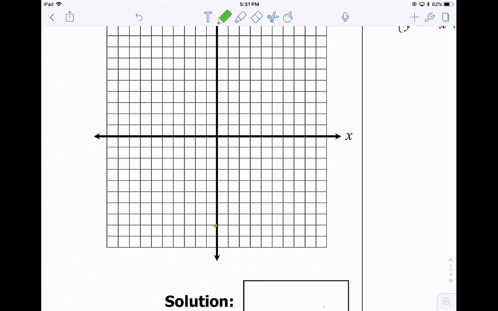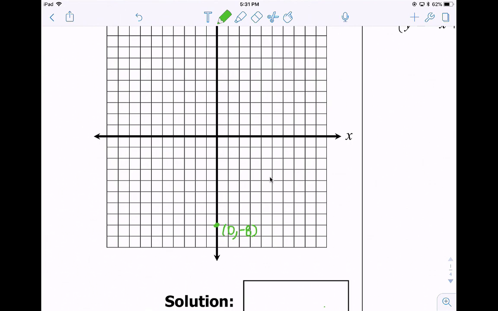So these graphs are 10 by 10, so that might help a little bit for graphing. So this is going to be 0, negative 8. Then from here, we're going to rise 1, run 1, rise 1, run 1, rise 1, run 1. To make that a little bit faster, just know you could rise 1, 2, 3, 4 and run 1, 2, 3, 4, because 4 divided by 4 would also be 1.